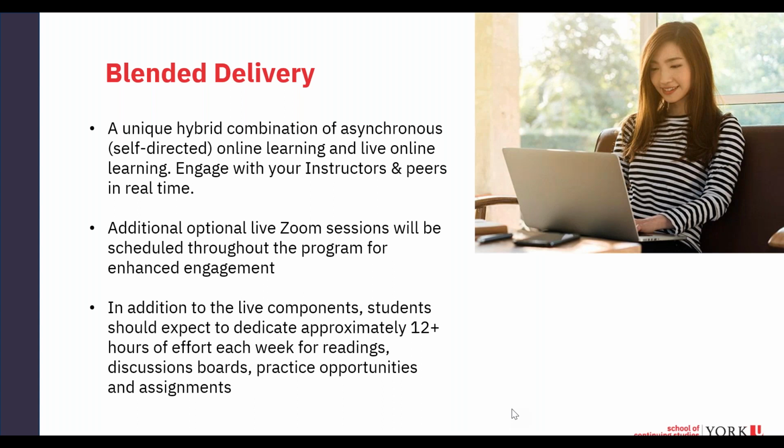asynchronous or self-directed online learning combined with live online learning. It can also be live on-campus learning, and that gives you the opportunity to both manage your time and engage with your instructors and your peers in real time. So this is, generally speaking, a best practice delivery model for mid-career and working professionals and for adult learners.